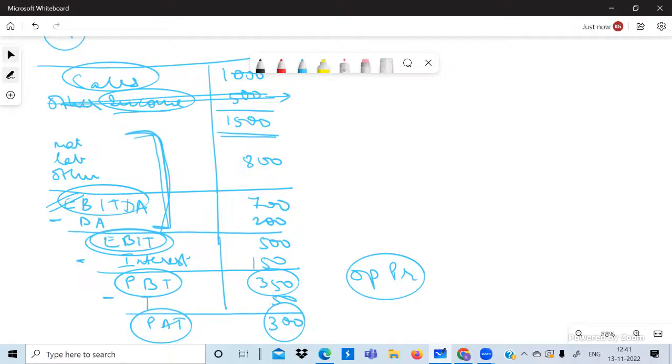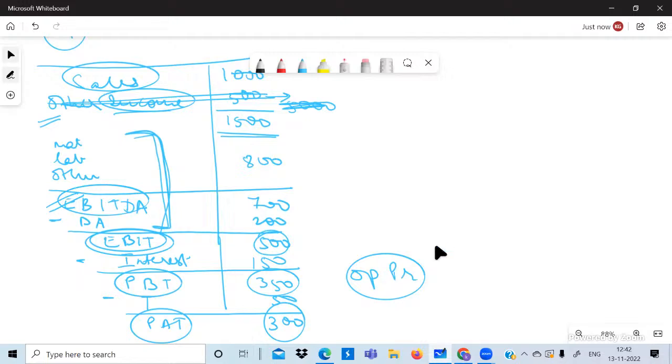From its day-to-day operations, is it generating profit, or is it because of other income that the company is generating profit? So let's say your sales are only 1,000, but your other income is 5,000, because of which you're getting an operating profit or you're getting an EBIT of 500, which means if this other income is not there, you will become a loss-making entity. So fundamentally, you're not a great company. So you should basically be looking at operating profit and not at just PAT if I'm looking at investing in a particular company.